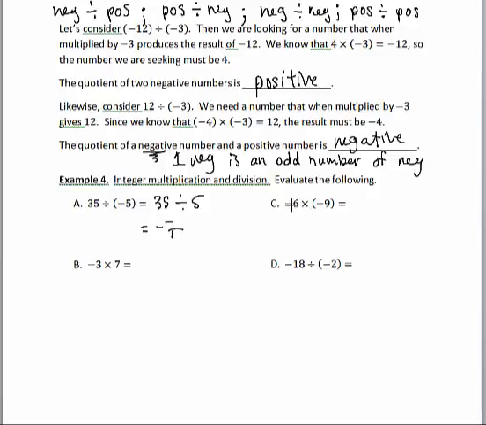Okay. Negative 6 times a negative 9, well, we're back to multiplication. 1, 2 negatives, that's an even number, and so this would be a positive product, and 6 times 9 is 54. Negative 3 times 7 would result in a negative number because I only count one negative, and I'd get a 21. 3 times 7 is 21. For D, 18 divided by 2, ignoring the signs, I would get a 9. If I count the signs now, I have 1, 2 involved in this quotient. 2 is an even number, so this should be a positive 9.